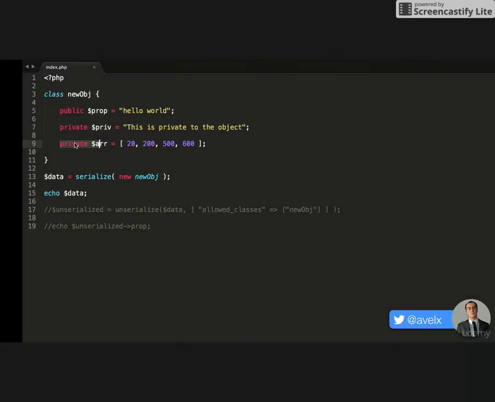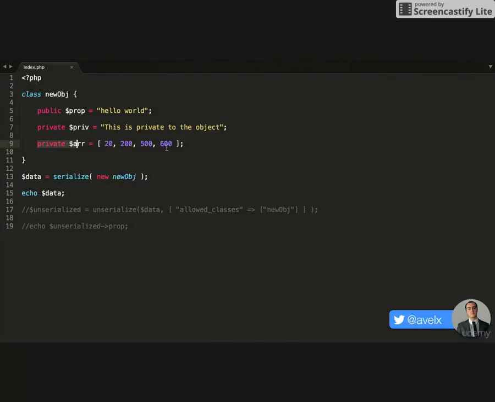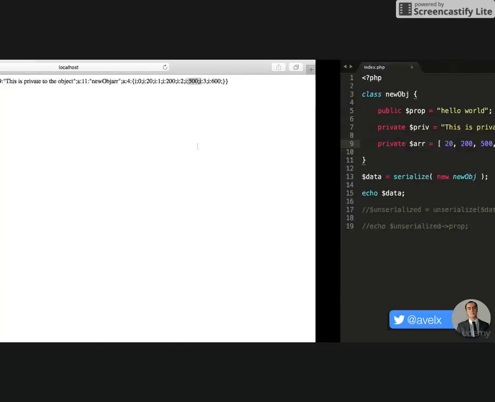So priv is private to that class, and ARR is private to that class as well, and priv contains the string, and of course the ARR property contains an array full of integers. So we've got 20 and 200 and so forth, and those are all those integers right there.